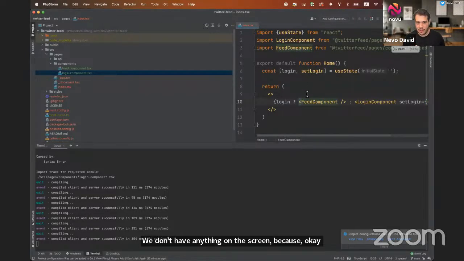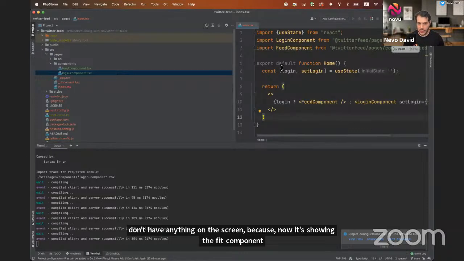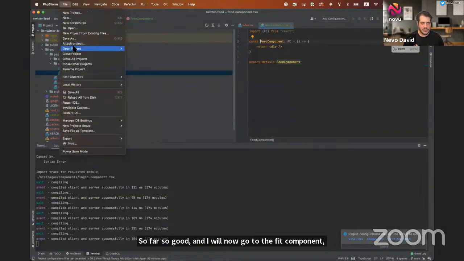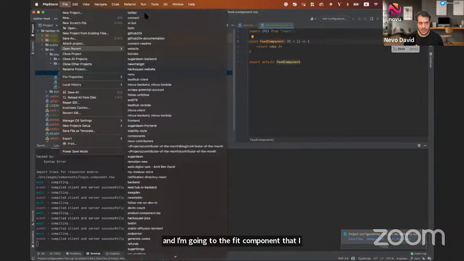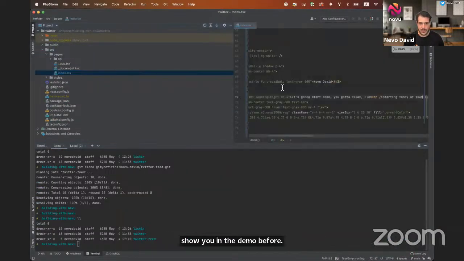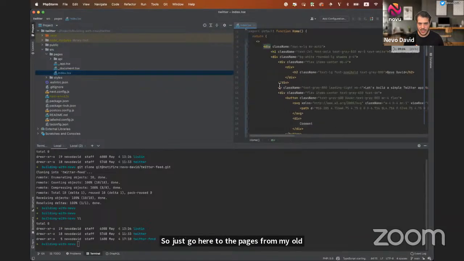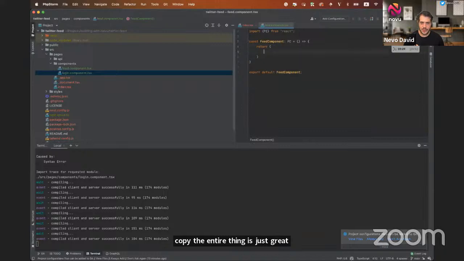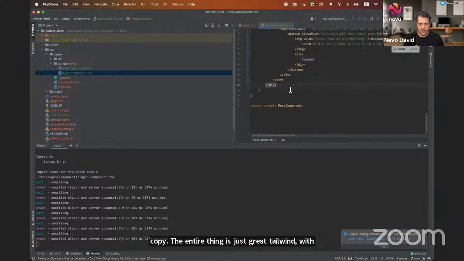So far, so good. And I will now go to the fit component, and I'm going to copy the fit component that I wrote and I showed you in the demo before. So just go here to the pages from my old project and copy the entire thing. It's just really Tailwind with nothing. So let's put it all here.